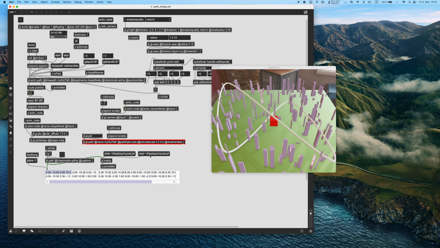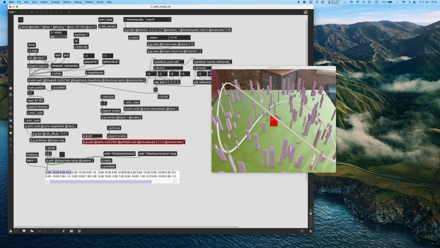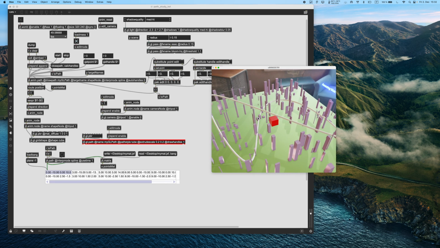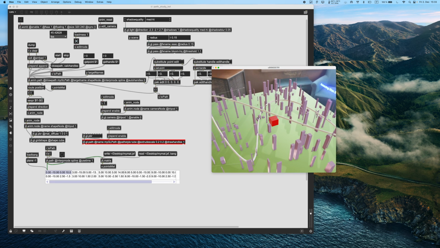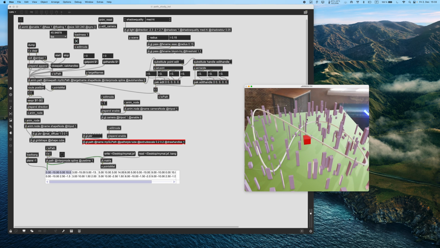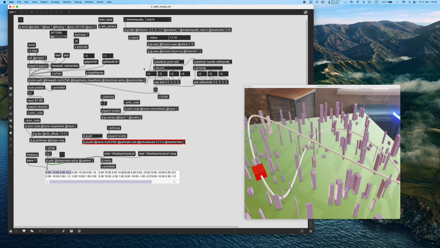But if I read this matrix and then bang it out, so we could add a bang after we read it. Cool. Now you can see that the path changed to the curve that I set before with the handle. So awesome, we found a way to store our paths, which is really cool. And this was basically it.